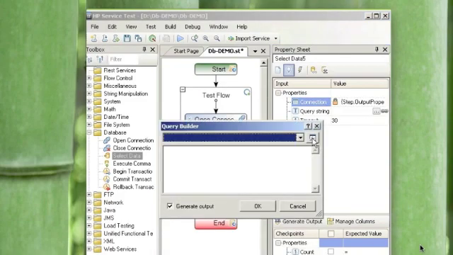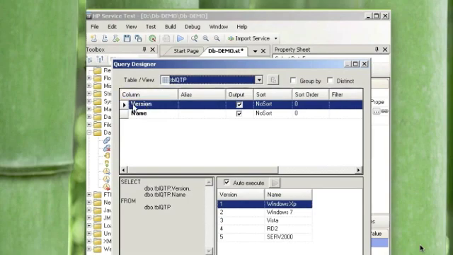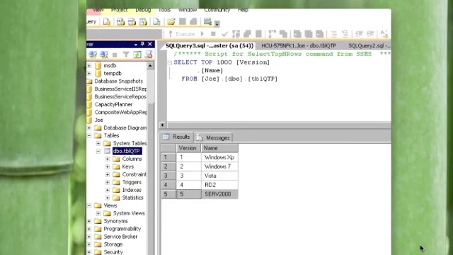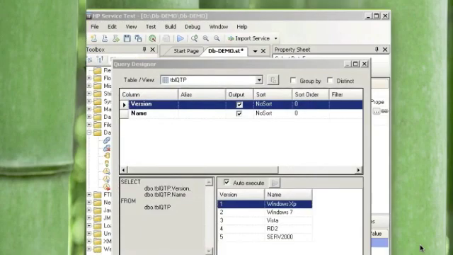Click on this query builder, and for the table, just select your table. I just have one table set up, and I just want to return everything basically. I only have 5 records in my database right now. If we were to look at my database, you can see this is what Service Test is pointing to. I know it's working because if I look at my SQL Server database itself, it's the same exact records. So all is good.